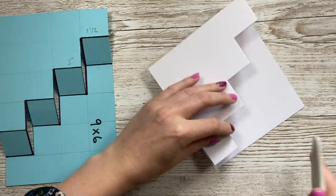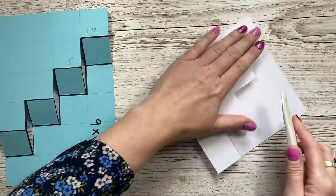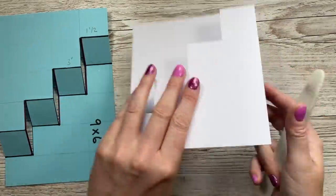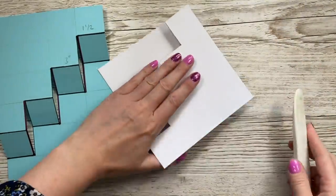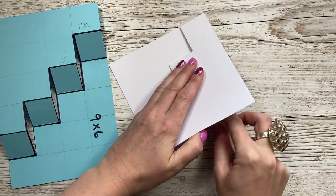just burnish it with your bone folder. Just be careful, you don't want to get any markings. So I wouldn't burnish this, because you might mark, and this is the front of your card. So I'm going to just go under here and just burnish those score lines.